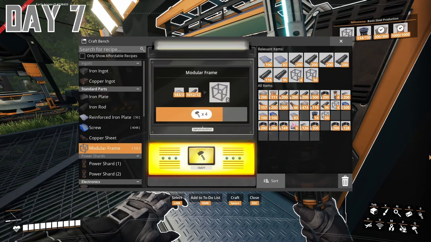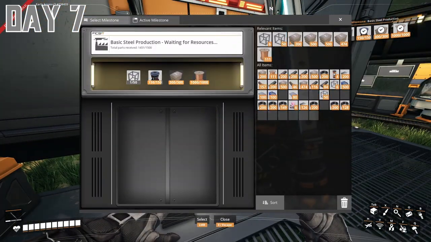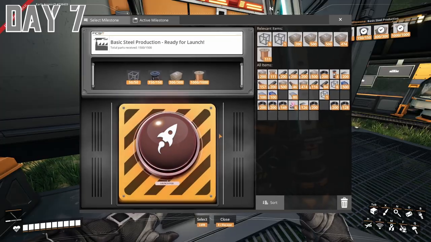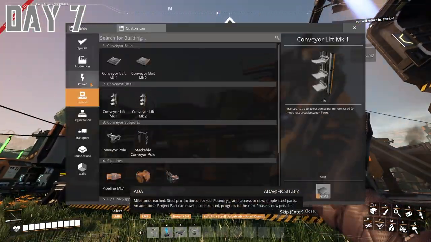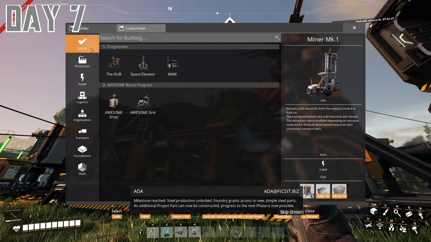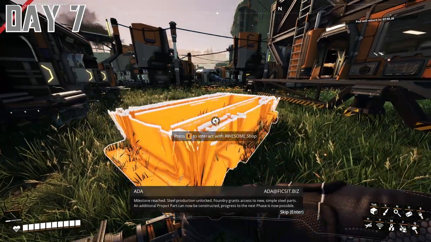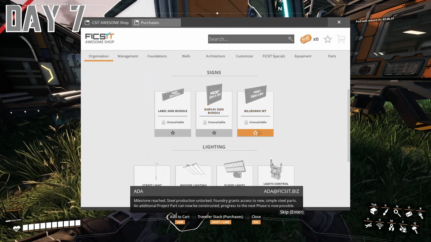Morning of day 7, I was happy to have power, which meant it was time to get some research going. And boom. Milestone reached. Steel production unlocked. Foundry grants access to new, simple steel parts. An additional project part can now be constructed. Progress for the next phase is now possible.